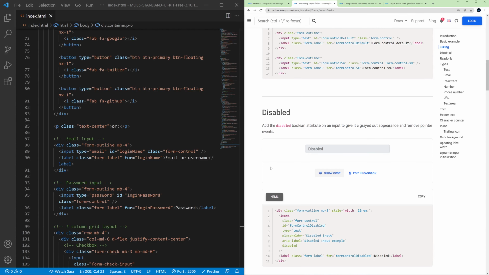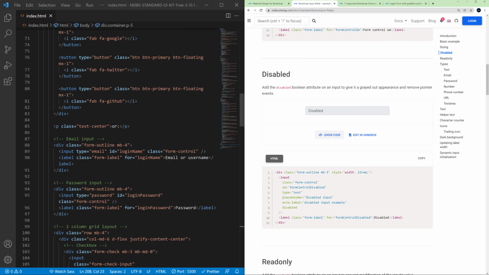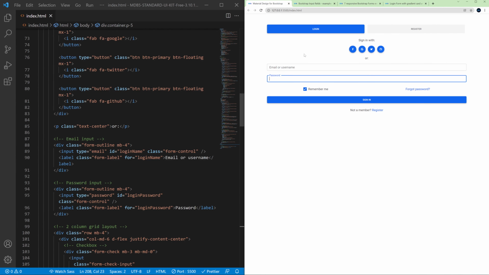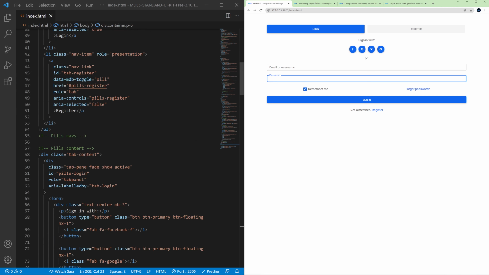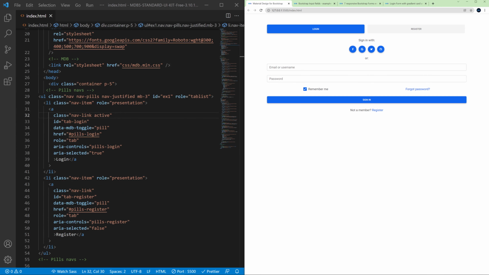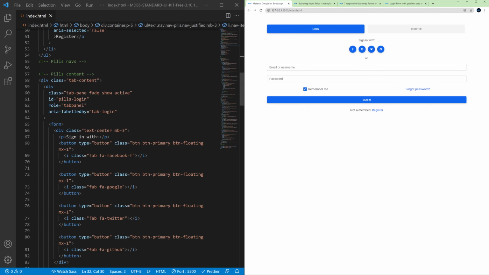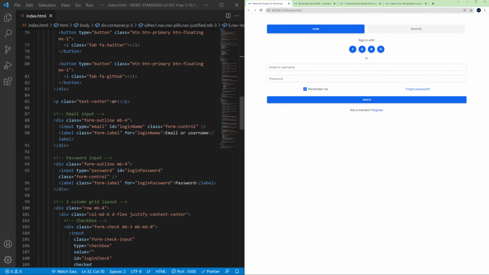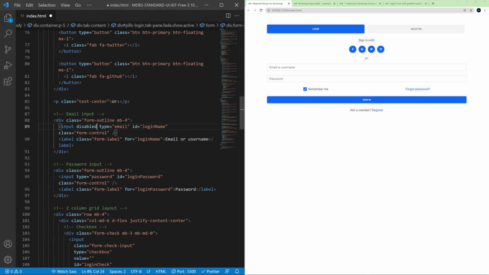Alright. The next feature is a disabled input. So sometimes you want to disable input that prevents users from using this specific input, and using this in MDB is very simple. You just need to use disabled attribute. So if we copy this attribute and we paste it to this email input, where it is here, now it's disabled. I cannot use it. I can use the input below, but this one is not clickable right now.